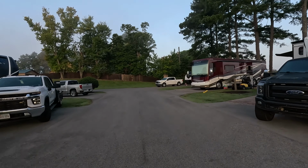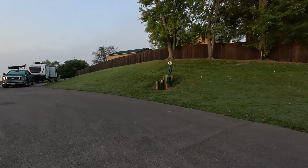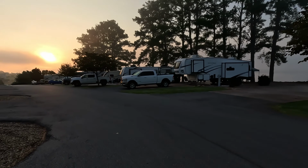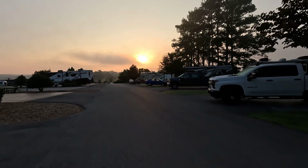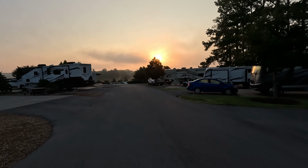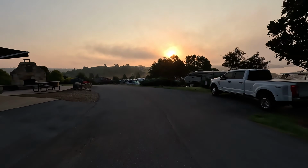One side note I'll throw in here is the resort staff here, I think, is some of the friendliest staff at any resort, any campground that I've ever been to. Sometimes you go to a nice resort and you almost feel like you're an inconvenience for the staff, even if you have a small request. But here, the staff consistently across the board, everyone is just so friendly. They just have this attitude of, we want to serve you and help you enjoy your stay here. So I really appreciate that a lot.